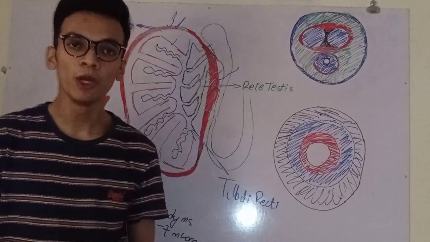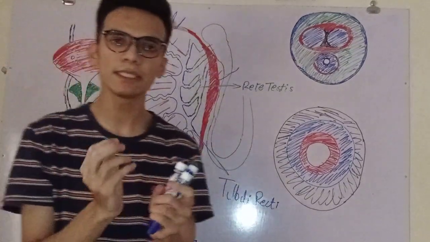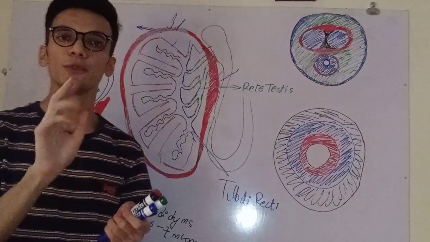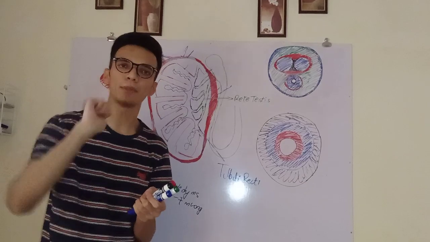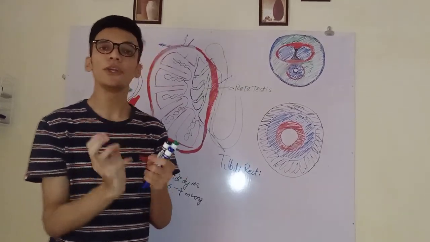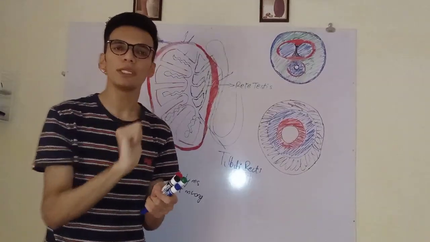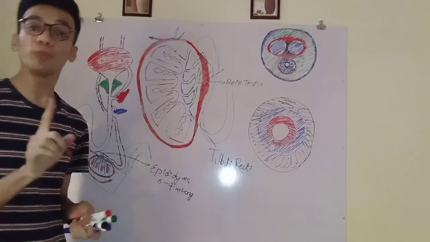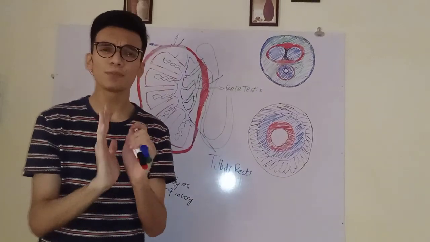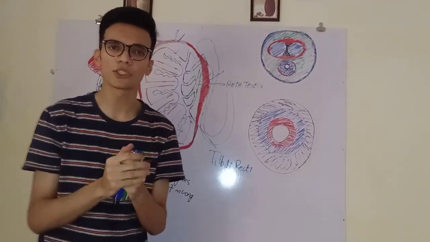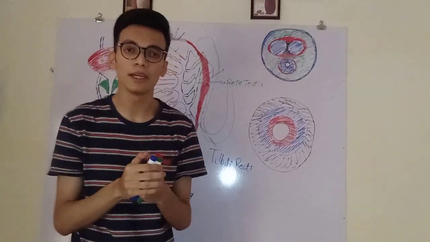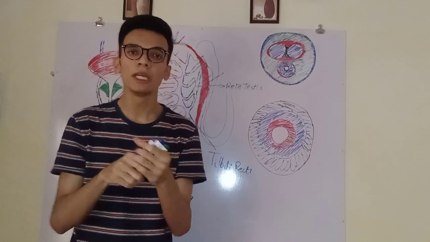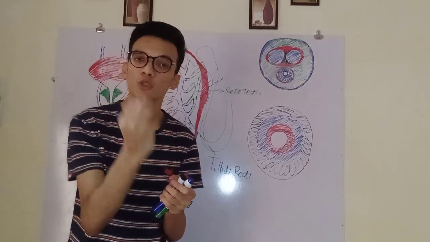The functions of the epididymis are very important to the male reproductive system. First, when the sperms are produced within the testis, they are stored in the epididymis. The second is the transportation of the sperms. The third is the reabsorption of the fluid, and the fourth is the protection of the decapacitation factor. You know that when the sperms are injected into the female reproductive system, the capacitation process occurs there. What is the capacitation process? It is that when the sperms are produced, they are stored in the epididymis.